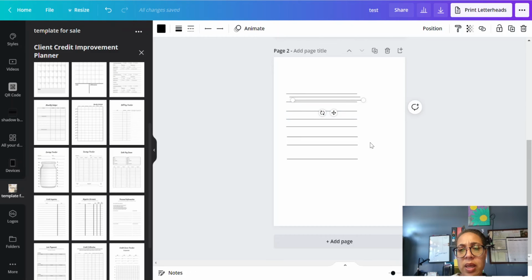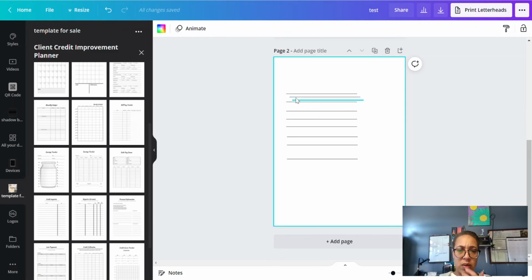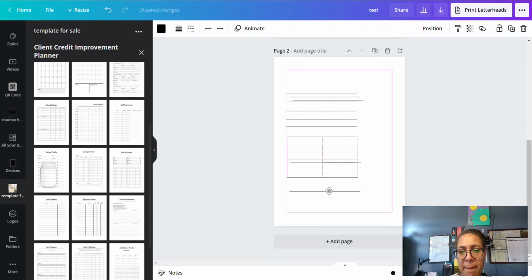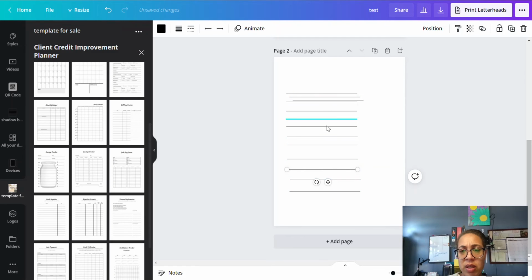I could literally keep those ones there. So 1, 2, 3. All right. So right now all I'm doing is just adding my lines, how many lines I want.